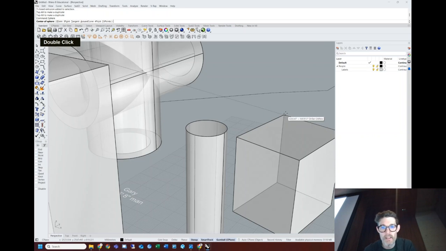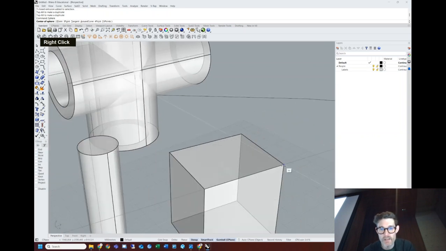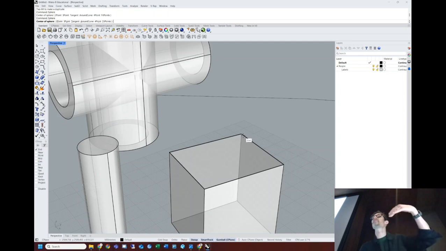I hover around here. Actually, that's already selected, so that's not very helpful. There we go. I was making a sphere, and I wanted to put that sphere exactly on this corner point. Well, I can use an end point of a line because all the surfaces are like a million lines. And so I can go to the end of a surface and find the end of a line, and that's where it is. So now I'm snapping to that point.